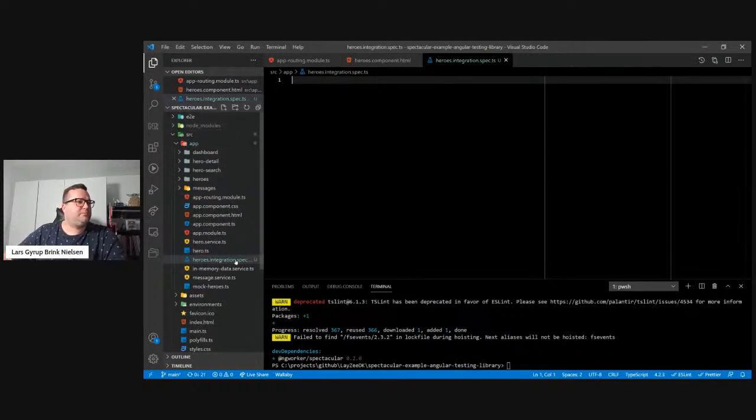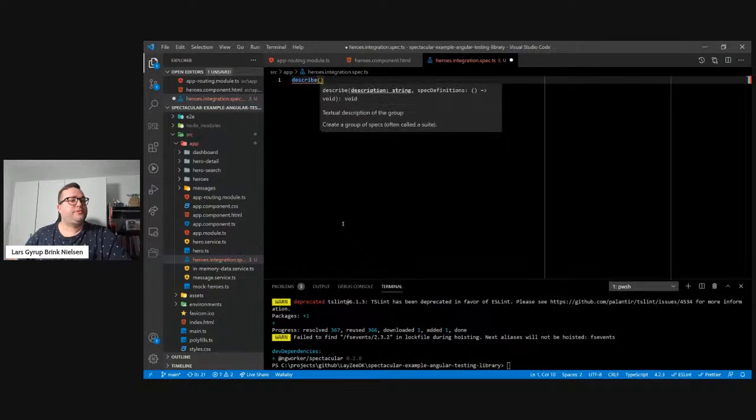This has no particular meaning, except you might want to filter your tests based on what's an integration test and what's a unit test. Because integration tests will be slower than unit tests because they involve a lot more classes in each test case. But they will still be run by default if you don't filter out any tests.